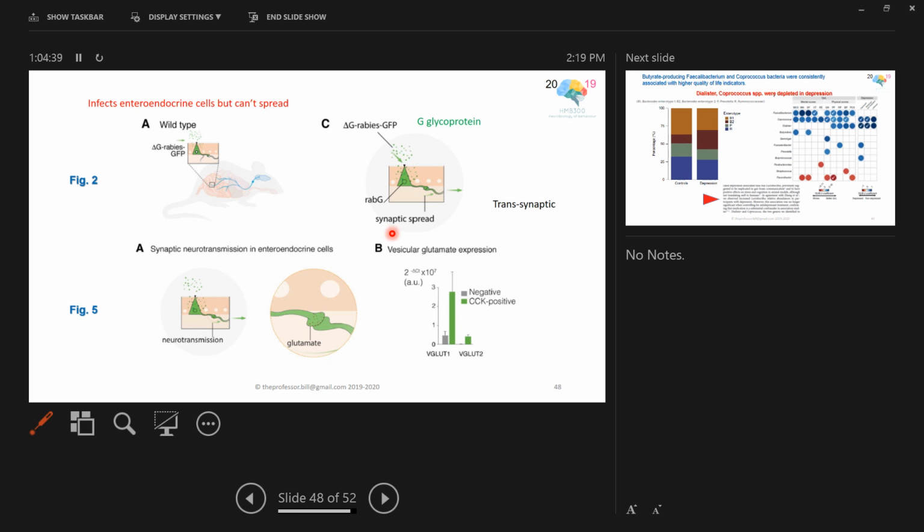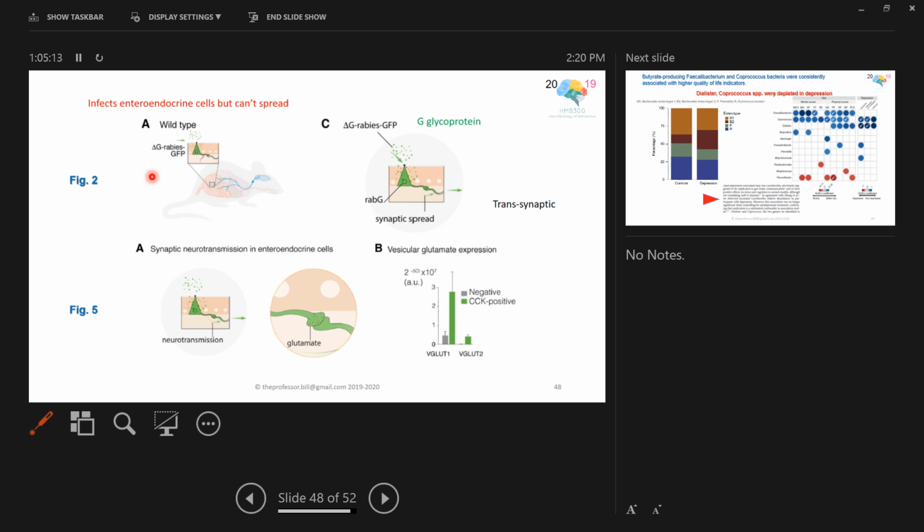If you just start to see it in both cells at the same time, then you wouldn't be able to tell if it is going retrogradely or anterogradely. So you're just being careful in confirming that these things are connected together. And again, the way that they've engineered this virus, it does infect the neuroepithelial cells, but you want to make sure that it isn't infecting other cells. So you could add that layer as well.